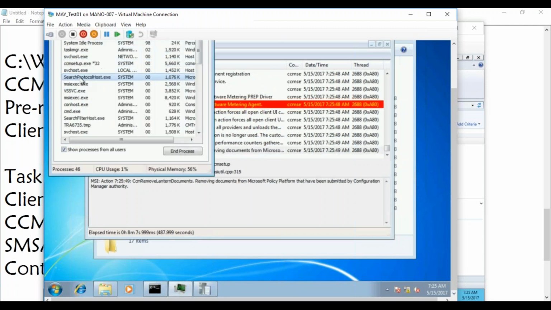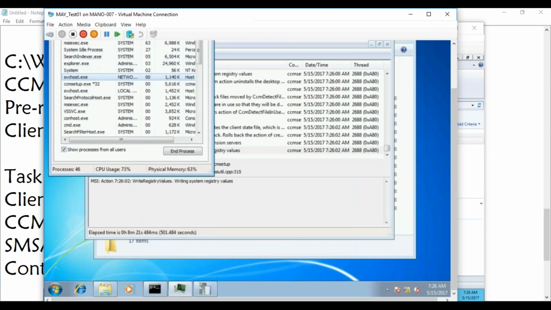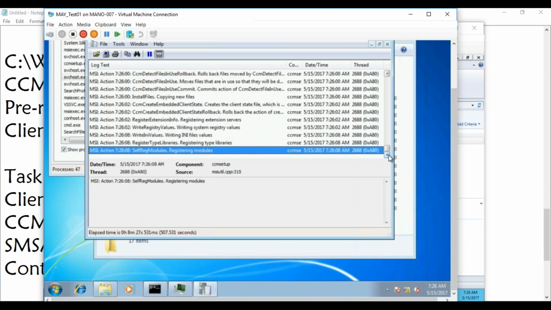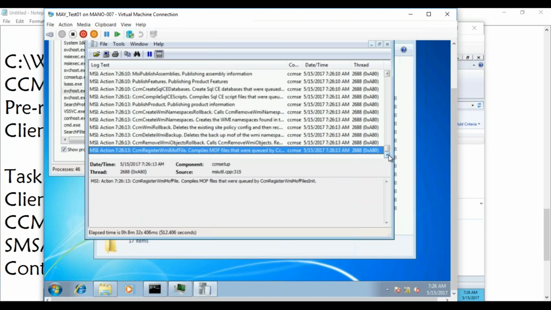Okay, so ccm setup.exe is running, and it has already triggered msiexec.exe. And let's see what it is downloading now. It is registering the different types of libraries, DLL files.